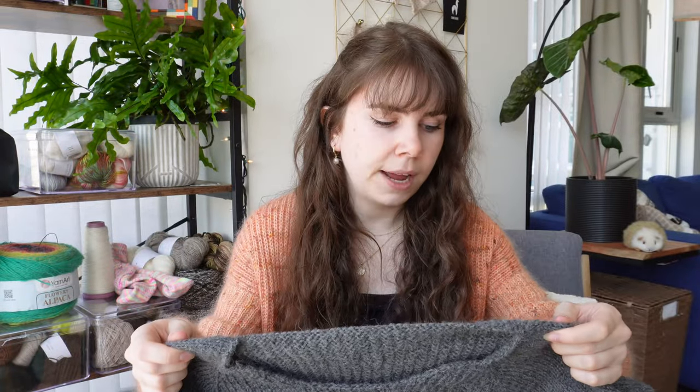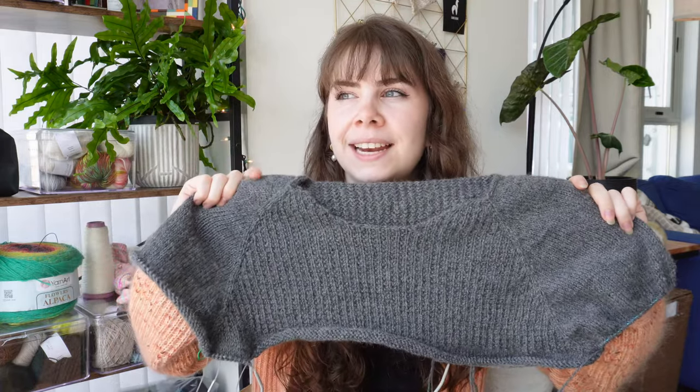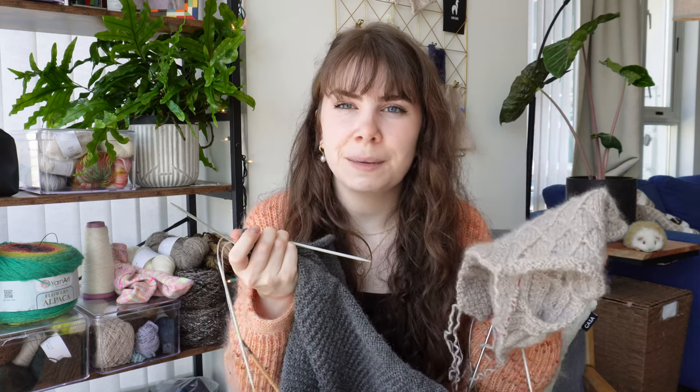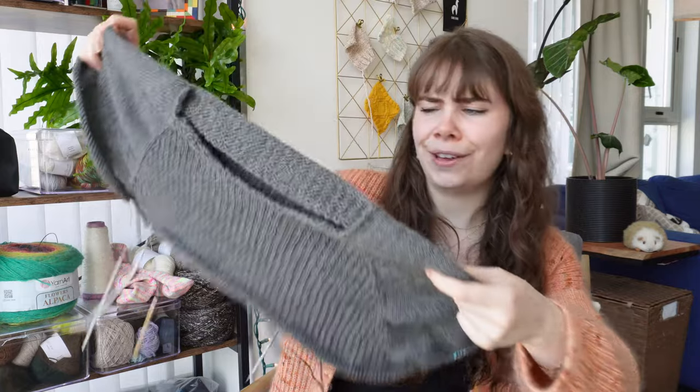I'm knitting up the large right now. I really, really like this yarn — this is my first time using the Lima yarn and it is pretty soft for a mainly wool fiber. I'm also using US size seven needles. Right now I'm knitting two projects on pretty chunky needles, more chunky than I'm typically used to — my mittens were on three millimeters, the socks on 2.5, and the Friday Tee on 2.25 millimeters. I'm honestly surprised that this is five skeins of yarn — it doesn't look like much. However, these skeins only run about a hundred meters.